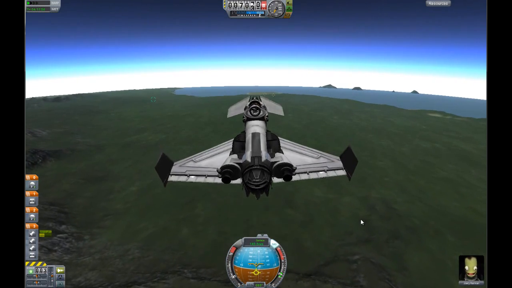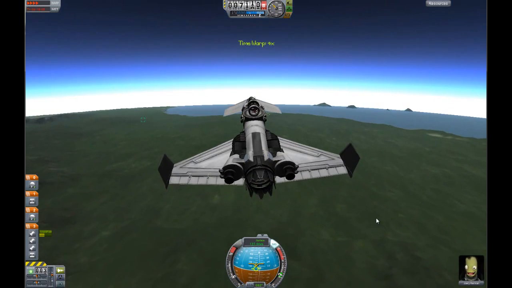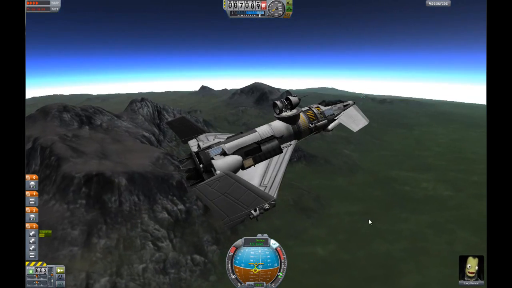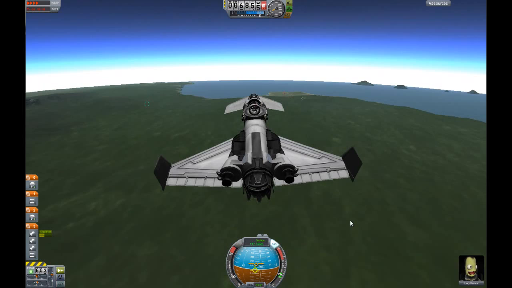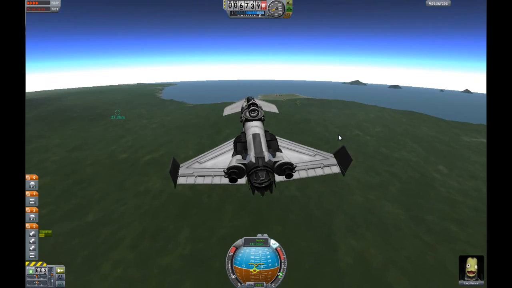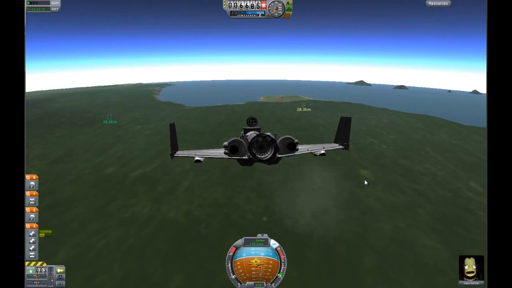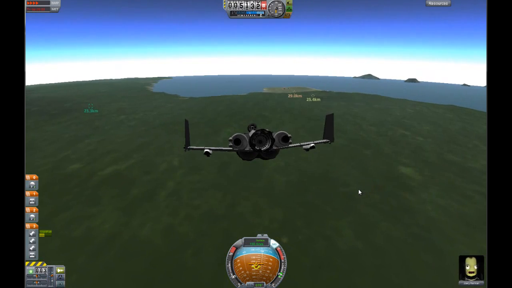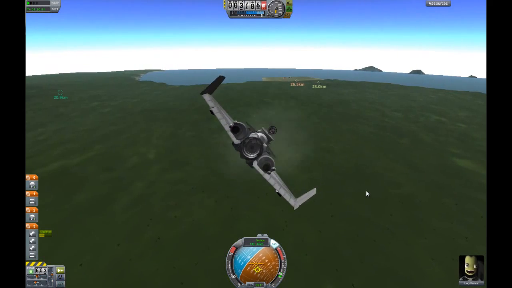Alright, let's see if we can't speed it up here. Bring the nose up just a little bit, because when we fast forward, it brings the nose down. And fast forwarding. 2, 5. Times 4. Alright, I can see the runway just barely. Coming up on it. Alright, let's bring the time warp down to X1. Pull our nose down just a little bit. And time warp again. And that's about good. Let's go ahead and line this thing up.